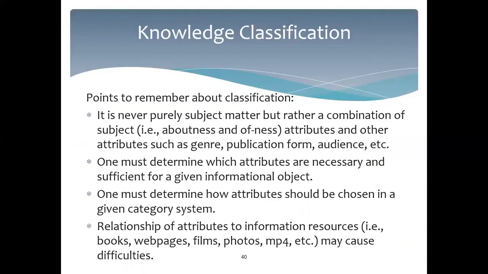So as we wrap up here, just remember with classification, it's never purely about the subject matter, but really that combination of everything. In terms of LC classification, you're really going to look at that first subject heading. That's what your target's going to be when you're looking at a bibliographic record. That record may have additional information attached, like other subjects and genres, but that first subject heading should be tied to the Library of Congress classification number.